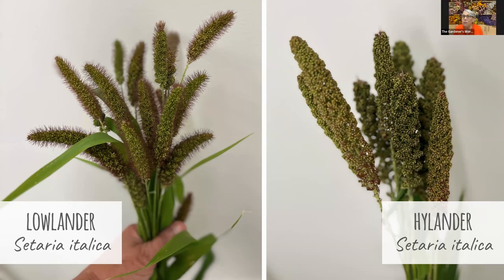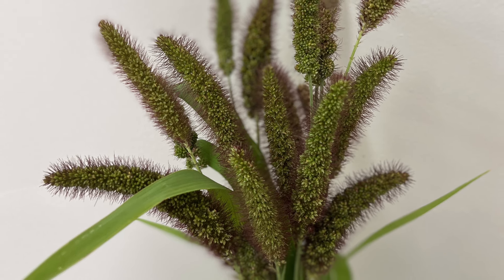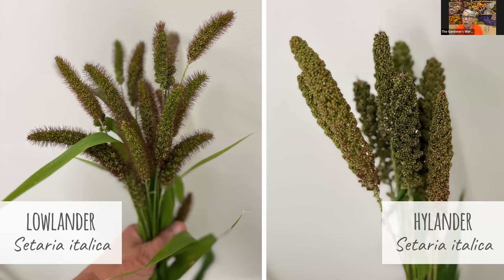Highlander is great for drying too — it's just a great seed head. Lowlander tends to be shorter and has a more spindly, slimmer stem. They grow literally side by side getting the same conditions — it's just a smaller plant. Because of their darker nature — they aren't that lime green like our two previous and one to come — this is definitely one I don't start planting until late summer. It's a real great fall showboat, just that natural color. And I think people appreciate seeing flowers only in a specific season; it really points out how the seasons come and go. These are that perfect fall color because they have that bronze cast.